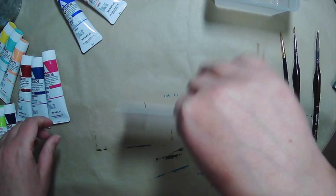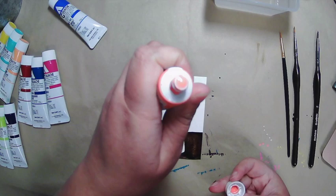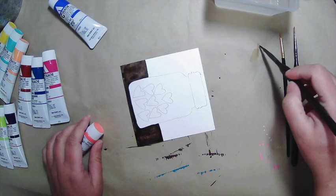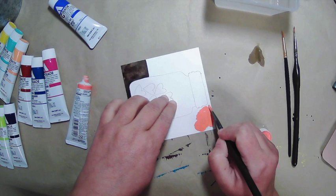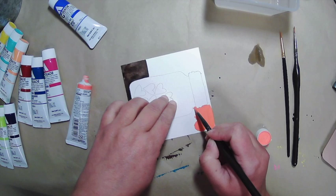My background, I really like this coral red. It is one of my favorite colors that they have. I just like coral. So, alright, what I'm going to do is start at the top and work down so this can dry a little bit more. The edge is dry, but the rest of it is not. So a good wet brush. And I'm just gonna start up here. Same thing, I want to see some texture, but we are only doing the negative space around the jar right now. So the negative space is all we're doing.